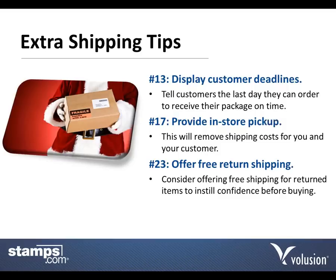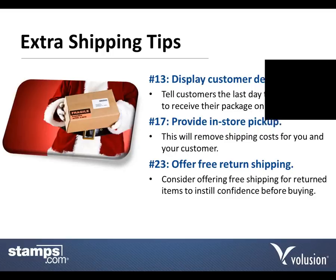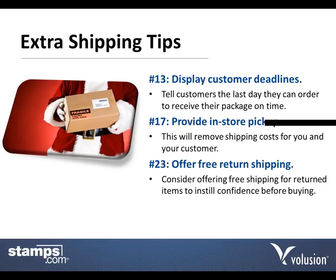And this one's really interesting too, taking a page out of Zappos playbook, offering free return shipping. Now this is just a nice extra emotional connection with your brand and something that really instills confidence in your customers to help them proceed to checkout. So a lot of times, especially with ordering like clothing or jewelry, we're not sure if it's going to look the same or fit right whenever we see it online. If you offer free return shipping, well, that's a good thing because people aren't as afraid to actually purchase because it's easier for them to make a return.